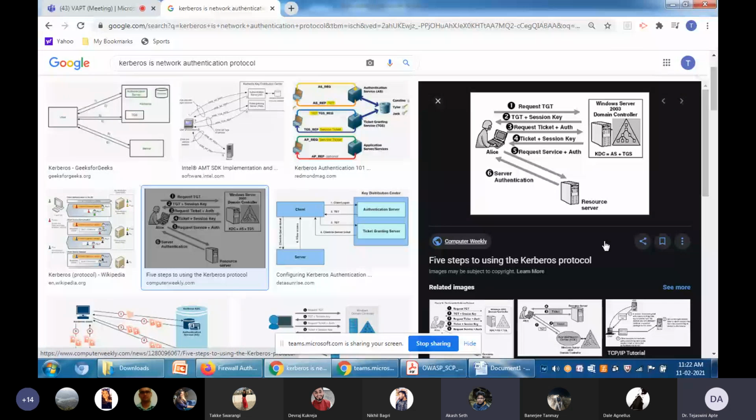Is there any question? Yes. So what do we now use for large scale deployments? We use a combination of different things. Shortly we are going to cover SAML as well. Shortly we are going to cover federated ID single sign-on as well, which is the OAuth protocol. LDAP is also there. So there are different kinds of authentication servers which we use in combination, so that the dependency on one particular authentication server is quite less.